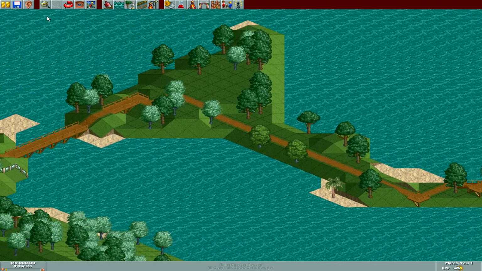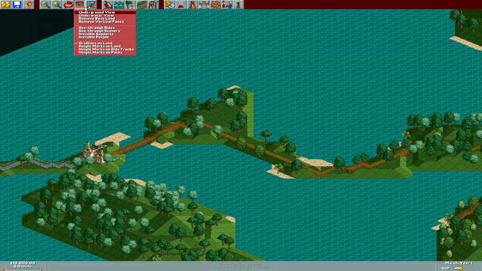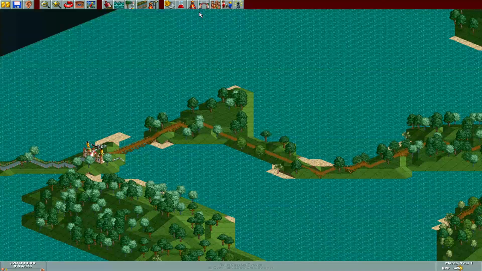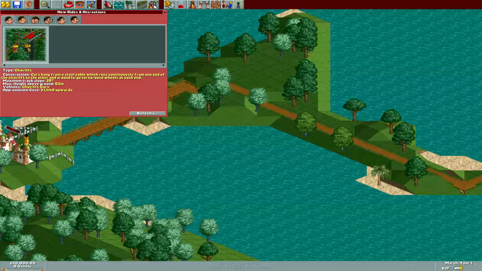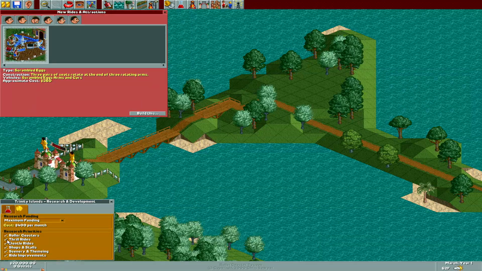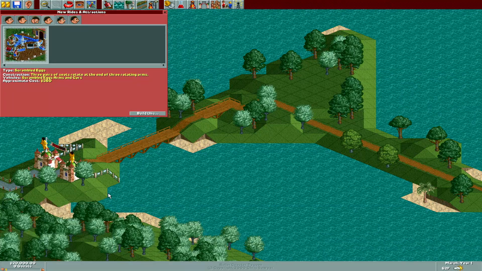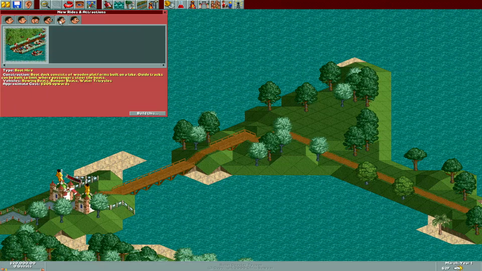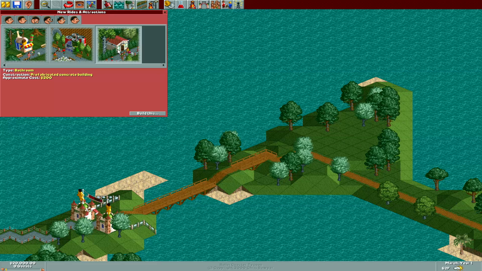So we start with practically nothing. So let's do what we always do, and let's take out some loans. Starting with a pretty finite amount of loan money here. Let's make sure we're just researching roller coasters. We can get some of those shuttle loops. We can get some bang for our buck.